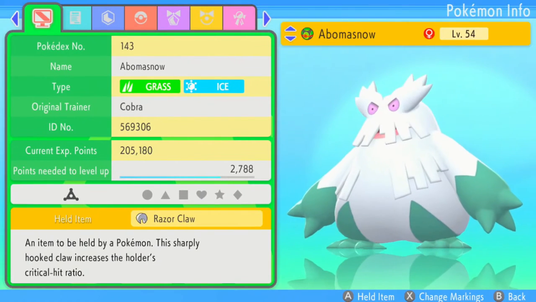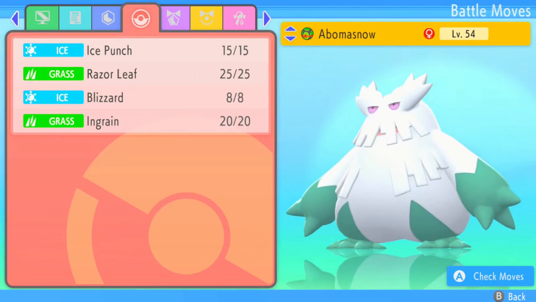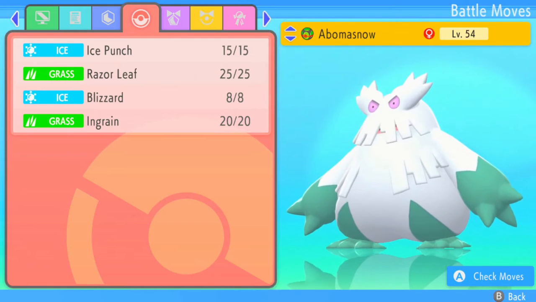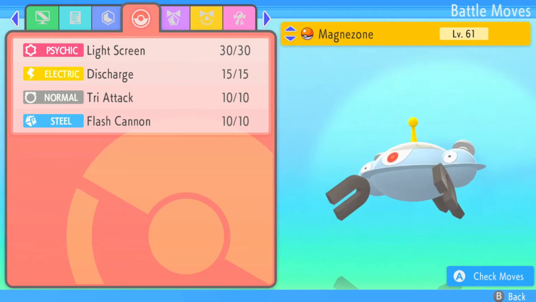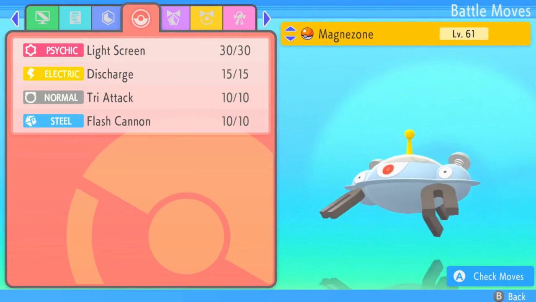We got Bombasnow with a Razor Claw item, so it helps with critical hits. We got Ice Punch, Razor Leaf, Blizzard, and Ingrain, level 54, which is great. Then we got our Magnezone, level 61, with Light Screen, Discharge, Tri-Attack, and Flash Cannon.